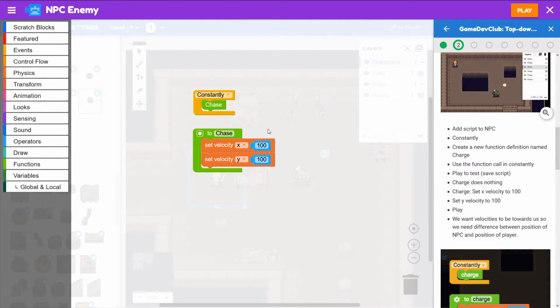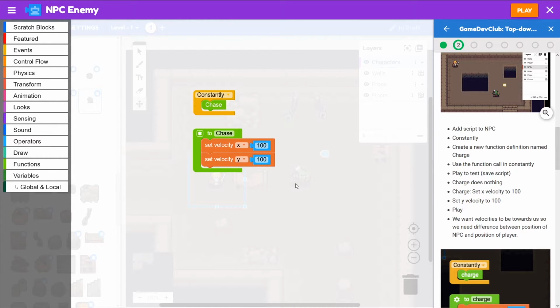We want this to chase towards us. How are we going to get it to figure out what those velocities should be? What we can do is get the difference between the player's position and the enemy's position. So let's say the player is at 500 x and the enemy is at 1000 x. We want the enemy to go left.